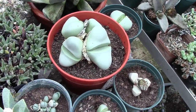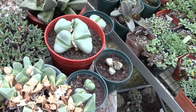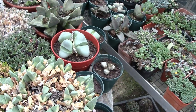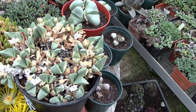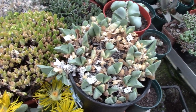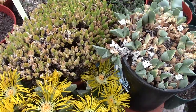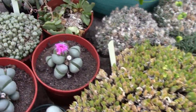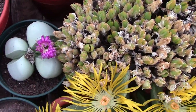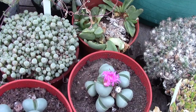There's a lovely Argyroderma, silver skin. And of course Argyroderma always reminds me of a trip I had to Germany and seeing these grown by the thousand. Literally the thousand. Because the young lady who was doing them was sorting out the species, which was quite difficult. There's another one there in bloom. And another one. This is the best they've looked for a time. So I had trouble with some compost that I was using.